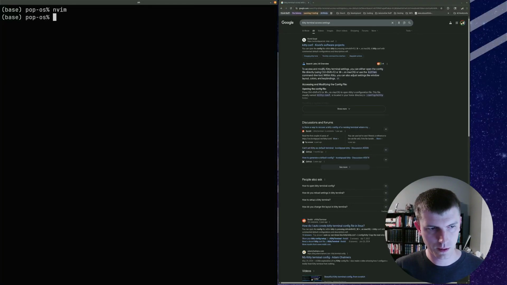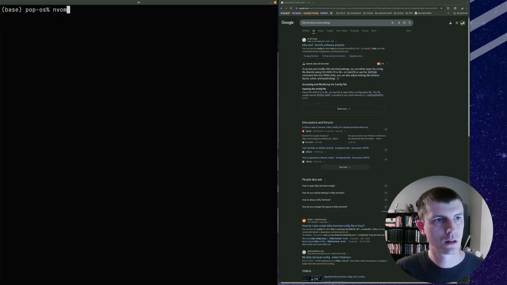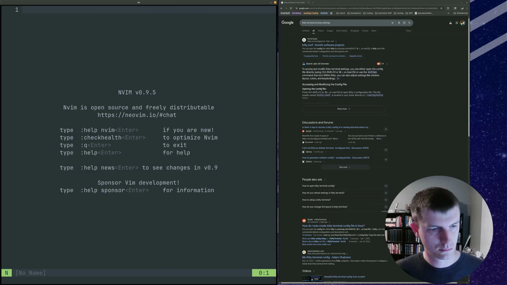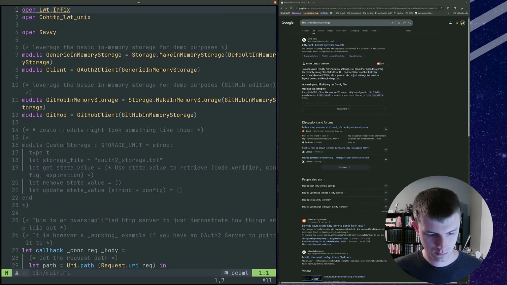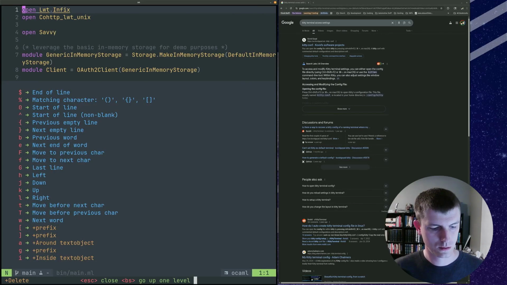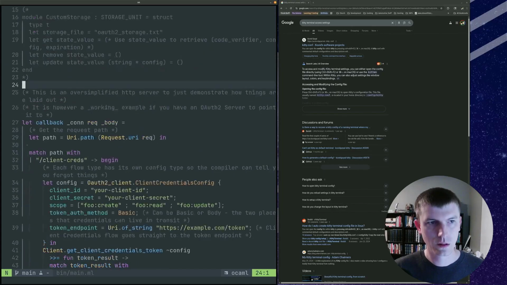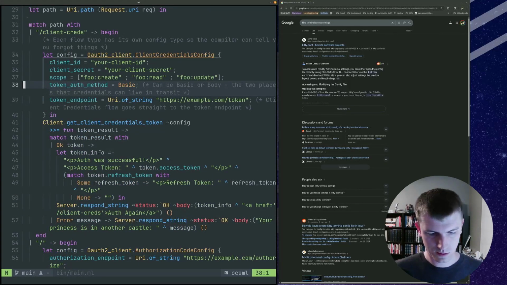Oh, I'm not in the right directory. Let's go back to Savvy. Neovim. There we go. Let's see what that looks like. That is remotely more readable.